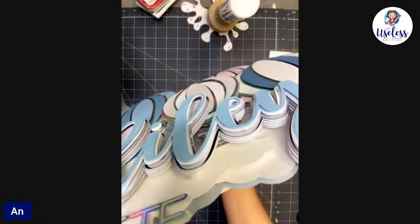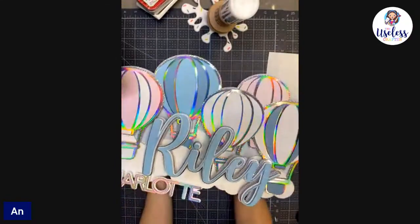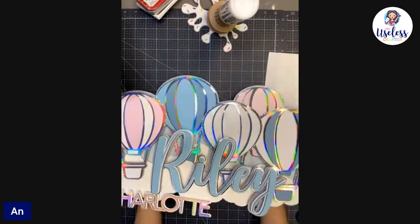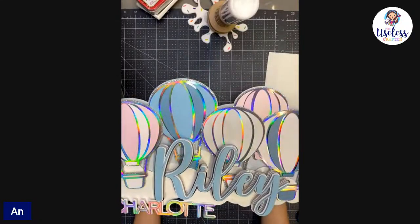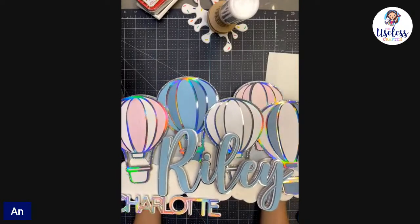So check this out. When you look at this, it does not look like a cardstock project. In person, it looks like something you buy. I love it so much.